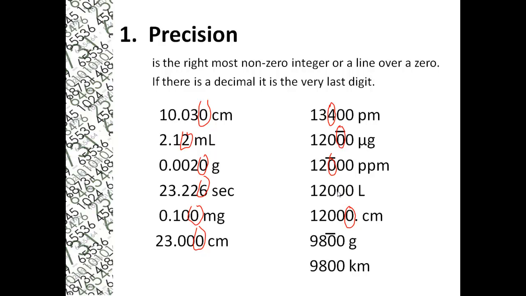Now there's no line in this one, so this particular tool was only good to the thousands place. It doesn't have divisions for the ones place or the tens place or the hundreds place, so it was only good to the thousands. This one was good to the 1, this one was good to the 10, this one is no line, so it must only be good to the hundreds place.